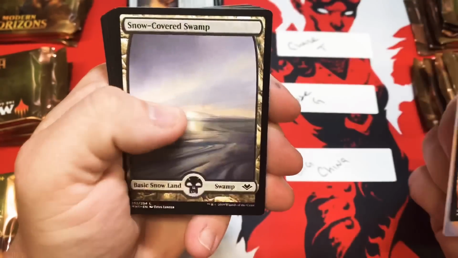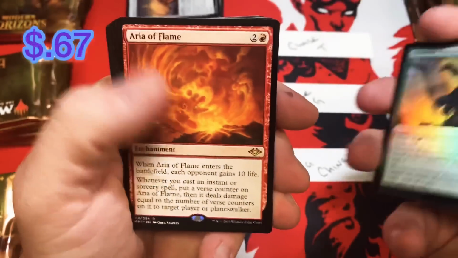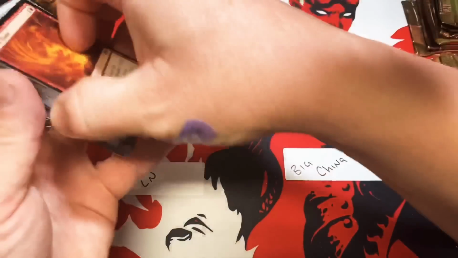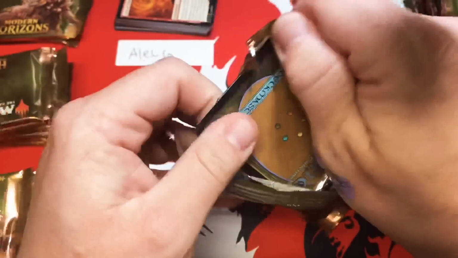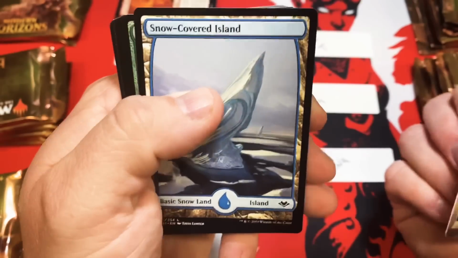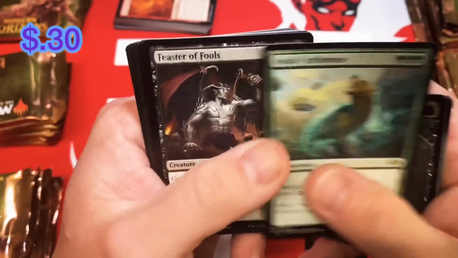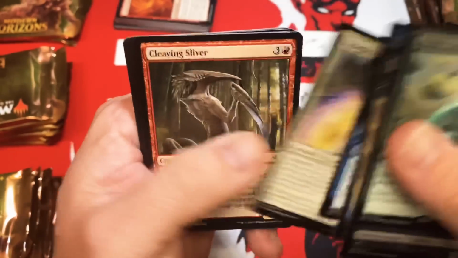We got a Sliver, a Swamp, our first foil, our Treetop Ambusher, and an Aria of Flame. Pack number 4. There we have, I think, the Waterlogged Grove. We got an island, and we got the influence of a crazy looking bear. Let me flip through the rest of these. I think I skipped the last pack. I'm sorry about that.